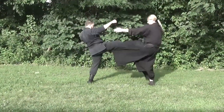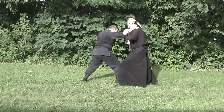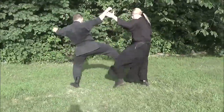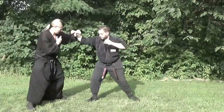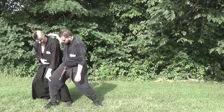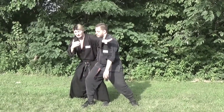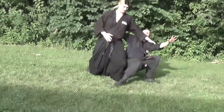Here, grab, and then I slide in, my knee strike into the knee here, bang, and I shift one down, and then take it. Here, he throws the kick, I kick, and what I want to do is slide right behind it. See, my knee is behind his knee. This hand is going to come through, and basically the nage waza we're doing is called kofu nage. So as I bump through, I press this direction here.